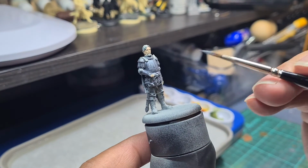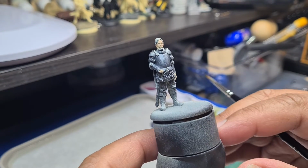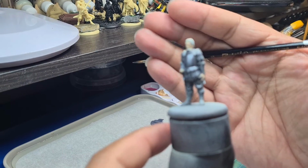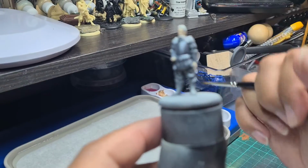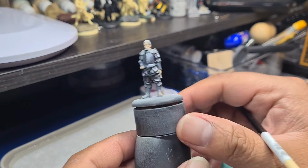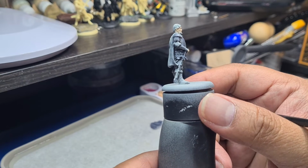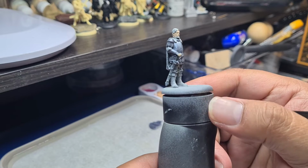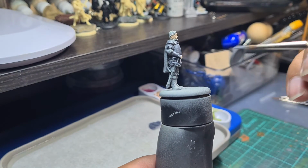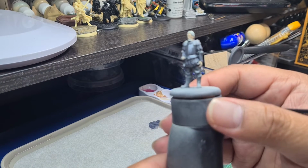So you might as well do, just missing the spot there, the parts where you're going to add the steel as well. So parts of the sword. Oop, not zooming. There you go. So parts of the sword, the scabbard, chainmail. I'm not sure how I'm going to do the scabbard just yet. I might just do it in leather along with the belt. Yeah, I might just do that.